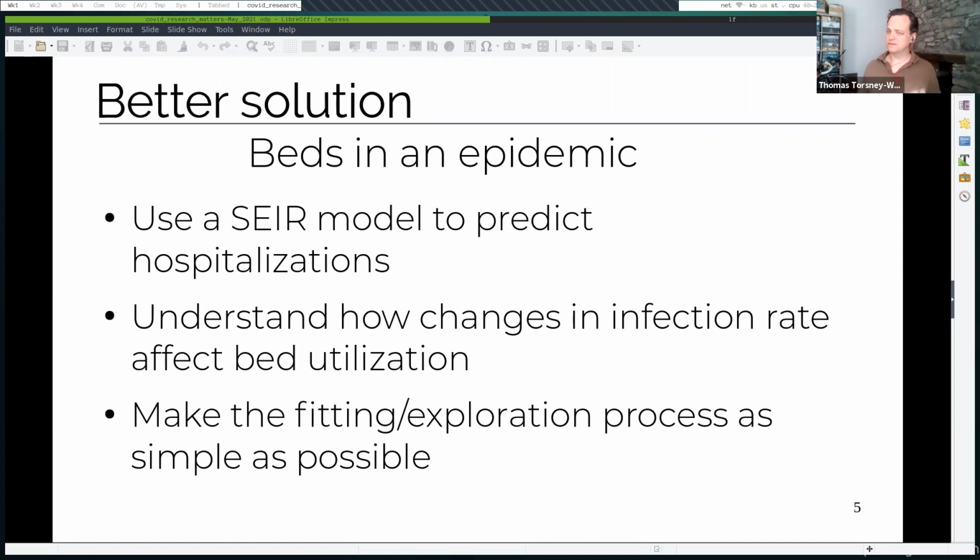And a general goal is that these people are busy. They are not experts in epidemiological studies or models or complex partial differential equations. So the idea with the whole interface and the fitting process is to make everything as simple as possible, and keep only the key parts of the interface. And this is actually a challenge, right? In some sense you can add a lot of bells and whistles to any program or interface, but pulling stuff away and figuring out exactly what you need to make it useful is quite complicated.